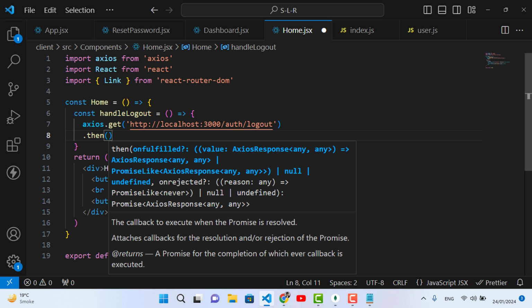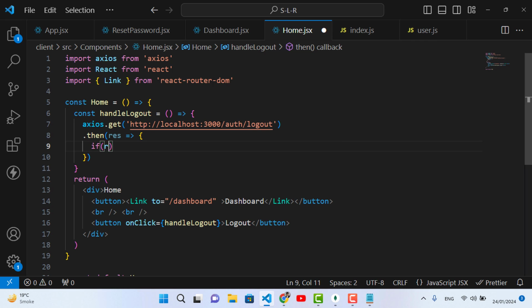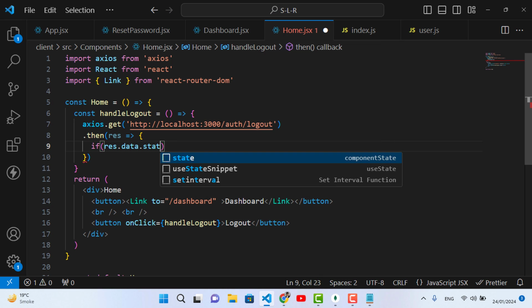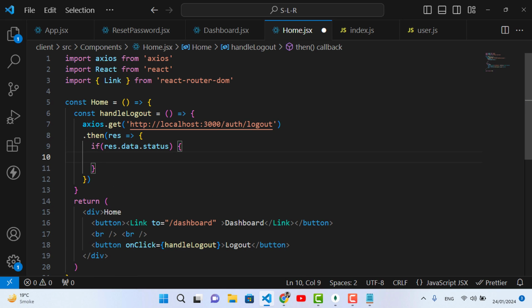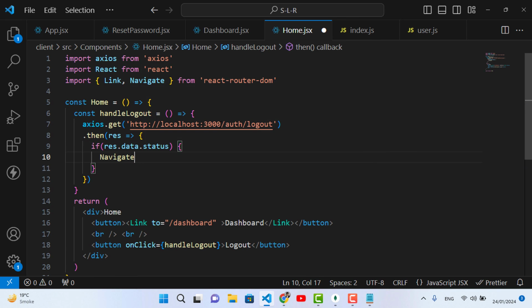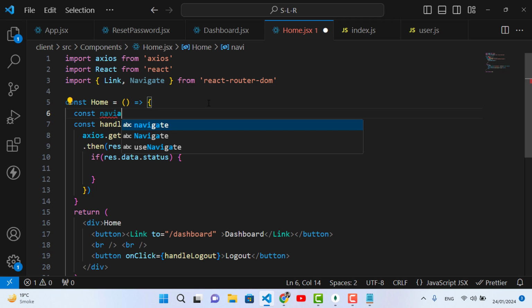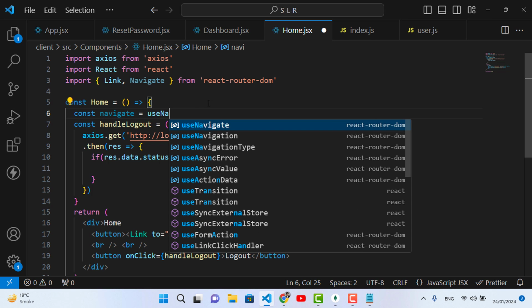.then, and we will get here the response, and if response.data.status was okay, then we will navigate. Let's use the navigate instance: const navigate is equal to useNavigate hook.